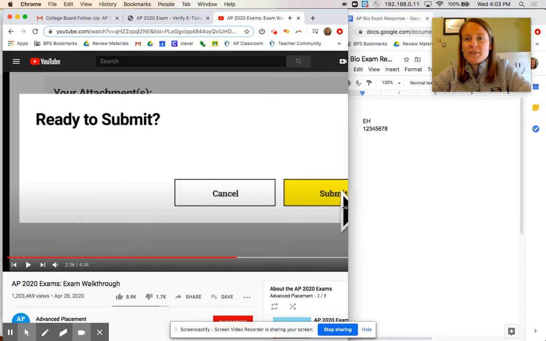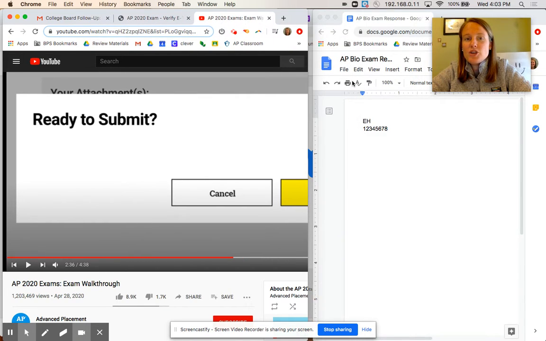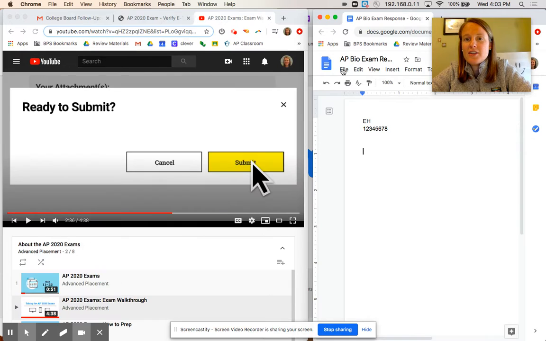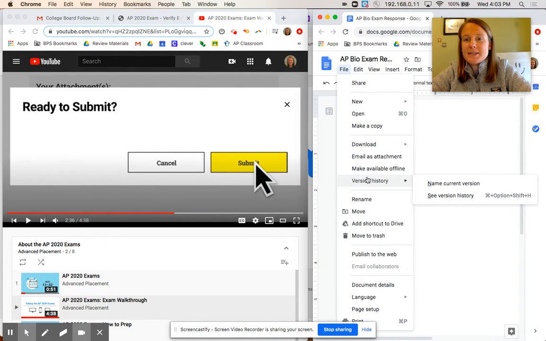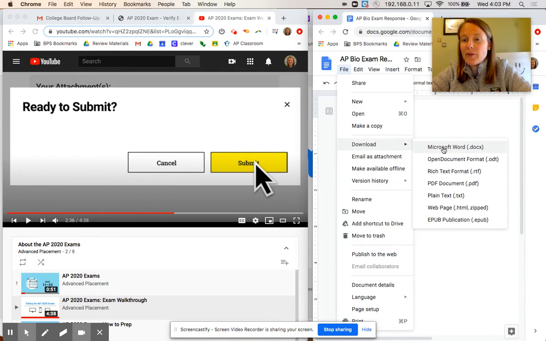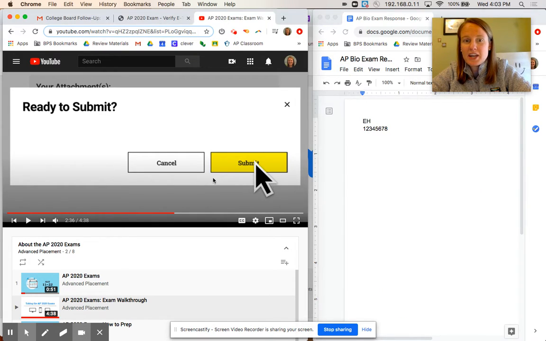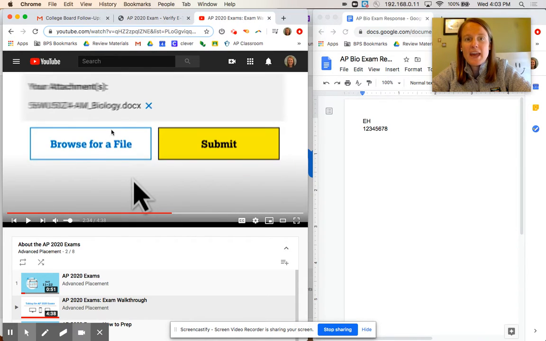So if you've typed it in a Google Doc, for example, you might need to do File, Save as, where is it? Make a copy. Download. You can download it as a Microsoft Word document, or I would just go straight for a PDF, but either should work. What document type did they have? They had a DocX, so maybe do that one.